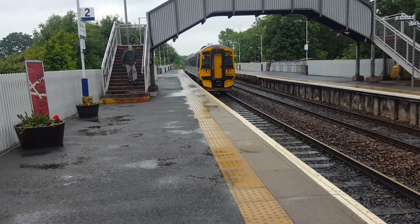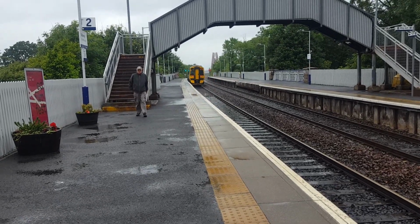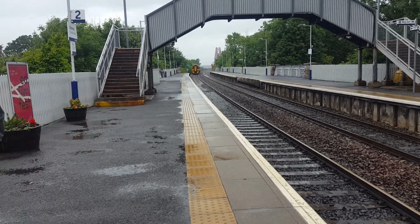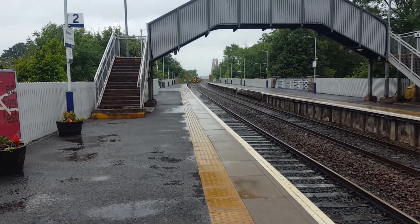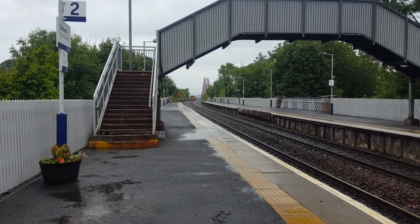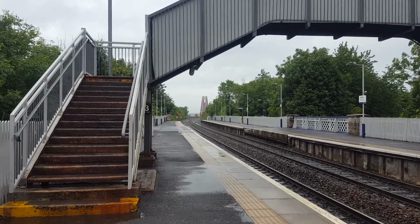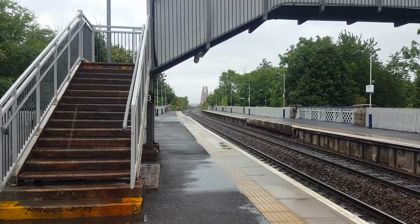Which is situated on the Aberdeen line. Edinburgh to Aberdeen, if you want to be really pedantic. And also the Fife Circle line. So today here you'll be seeing services by ScotRail and hopefully Virgin Trains East Coast. As you can see over there, there's the Royal Border Bridge. I'm going to keep going a bit further as that goes off to Glenrothes with Thornton with the 1139 service. So then, let's see what shall arrive and depart here at Dalmeny. Enjoy, ladies and gentlemen.